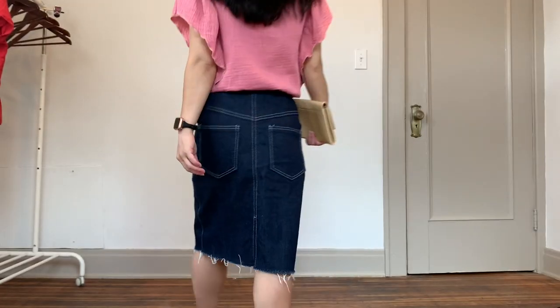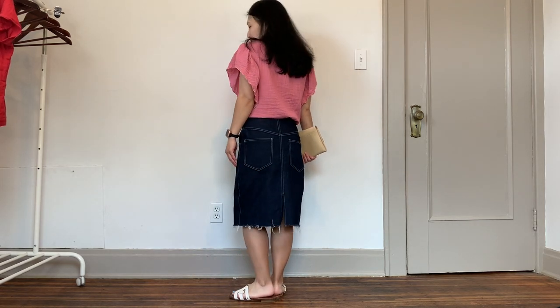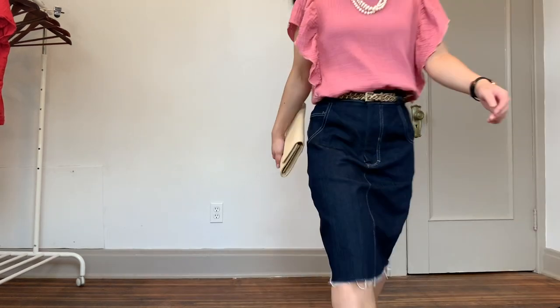But the top really does go with so many different things in my closet, and the ruffles just add a little something and make it something different, and I really do like the way that it turned out. For this video, I have styled it with my McCall's denim pencil skirt and my white sandals, and I threw on a leopard belt with some pearls just to give it more of a work look, a little bit more dressed up. But in my capsule wardrobe video, I showed several different ways of how I styled it, more casually or more dressy. So you can check that out up above if you would like to.